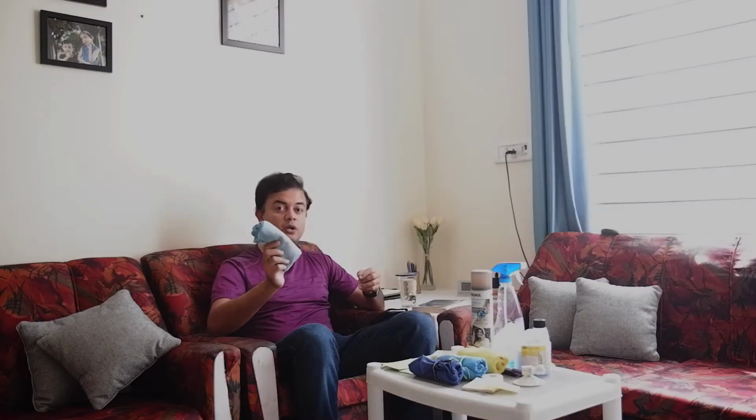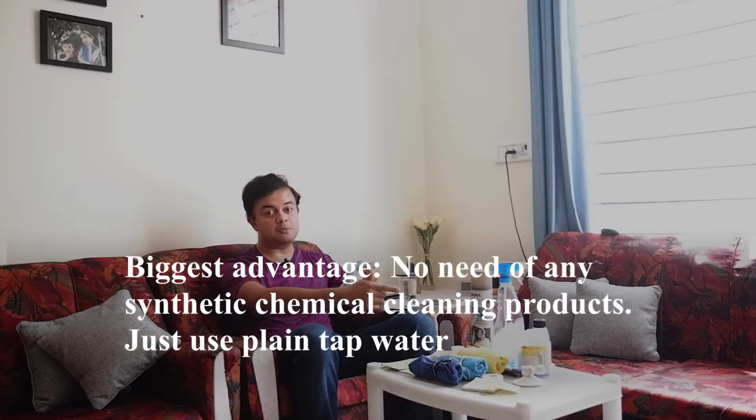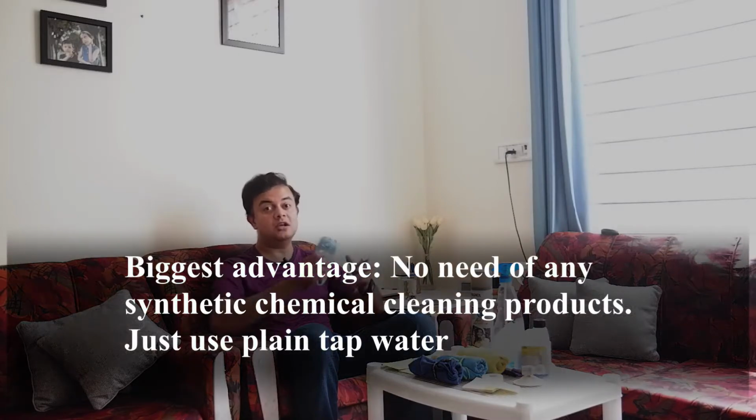And do you know, to clean with this, you really don't need any of these expensive cleaning solutions. You can just use plain simple water. Then why are people not using that? If plain simple water can clean with microfiber cloths on any surface, then why are people not making use of it? Why are people buying these products? It's all because of the marketing propaganda, friends. Disinformation and misinformation, be aware of it.